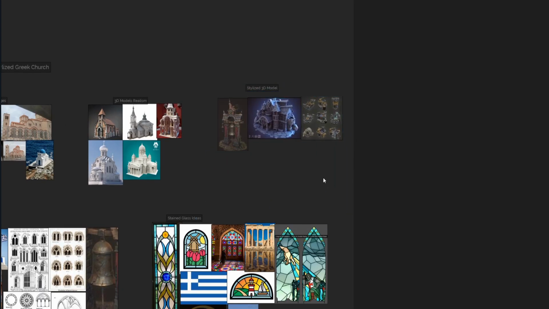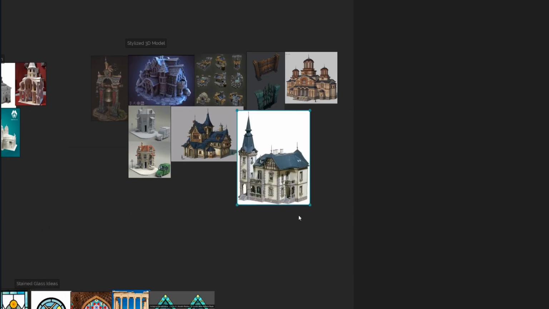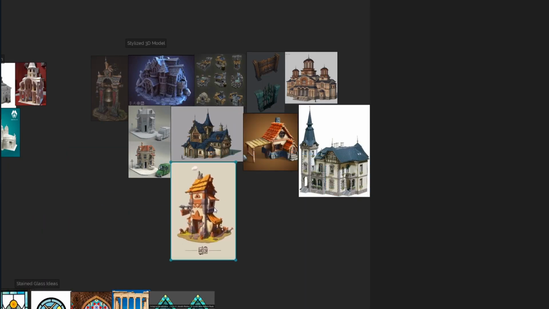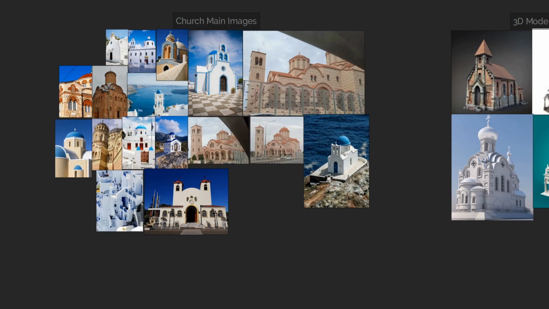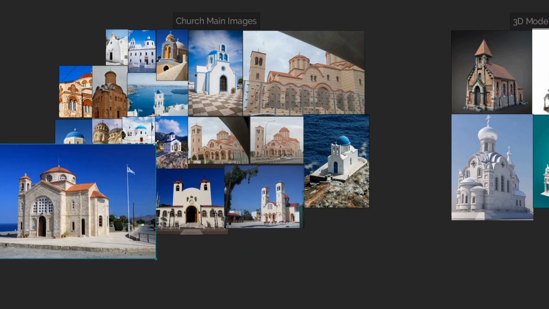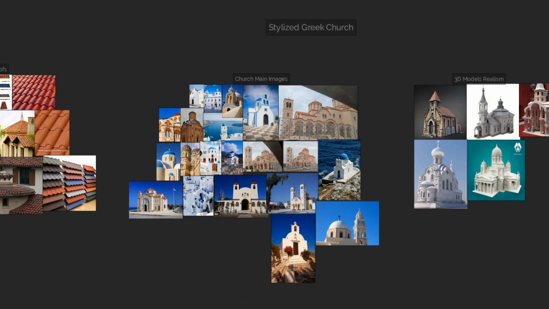Now, what I always do is I grab stylized images, and the reason I grab stylized images is because there's a huge difference between something that's a little bit stylized and something that's heavily stylized, like this image you just saw there. So I get all of these images to say, right, this is how far I want to go with the stylization. Finally, I'm just grabbing some more church images. They're probably the most important references to have.